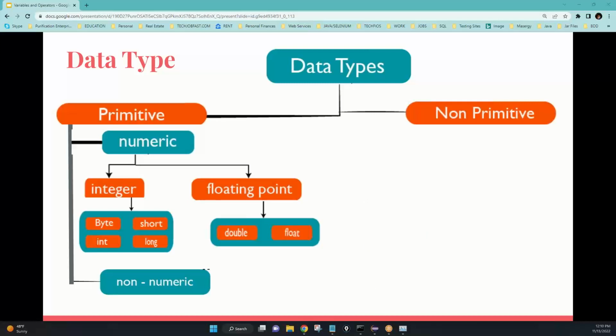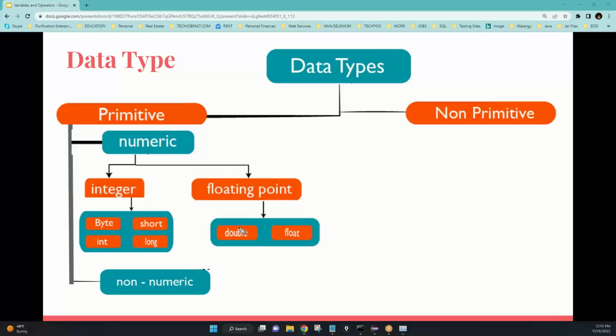Now, there are two types of decimal values that you can store. One is called a double, the other is called a float. Float is if you have a decimal but a smaller number, and double is if you have a decimal but a huge number, it will store it. The name says double, meaning it's double the size of this floating or float data type. And that's all for the numeric stuff, the number stuff.